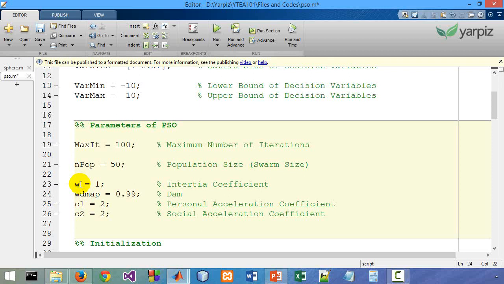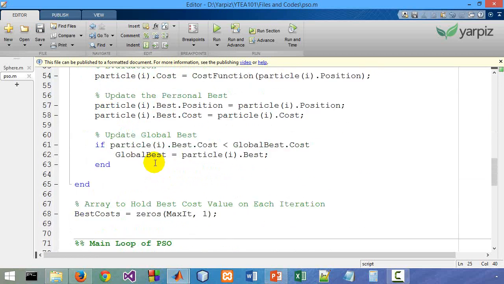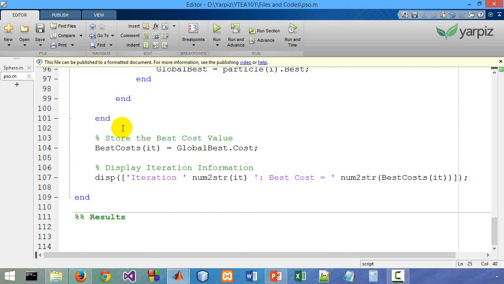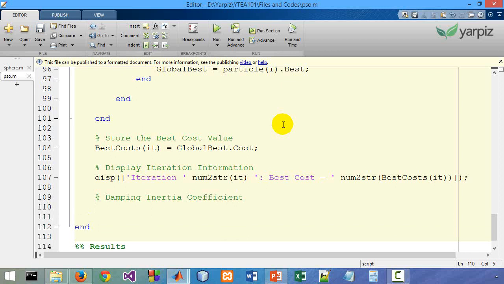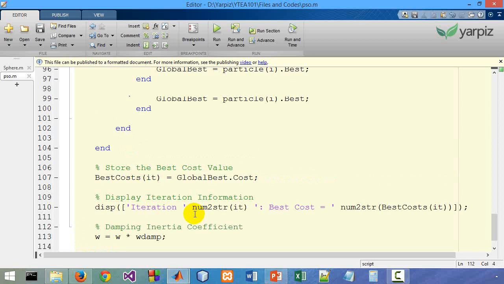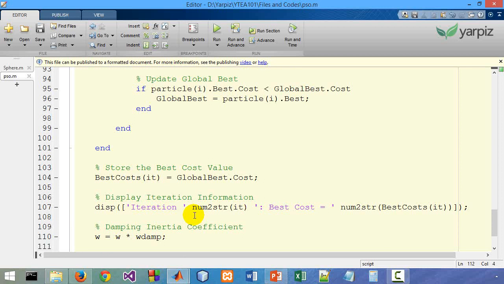It is the damping ratio of the inertia weight or inertia coefficient. And at the end of the iteration, damping the inertia coefficient, we damp this by multiplying W by wdamp. So W reduces while the algorithm goes on and iterates.